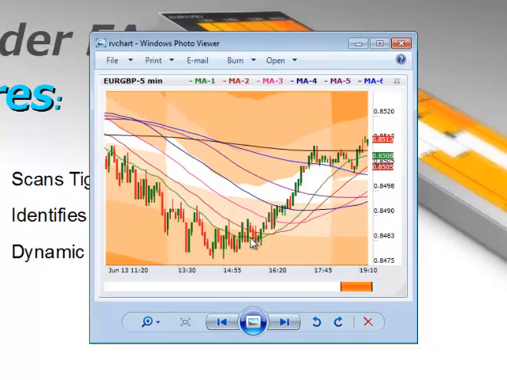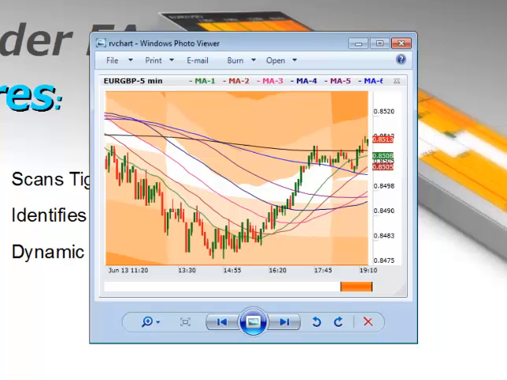Now, dynamic exit technology, what that's going to do is you can decide where your target wants to be. Do you want to take this up to the white zone edge for a target? Do you want to take this trade to the far white zone edge, or do you want to use the L7 as a target? We know that reversal trades often, when they come to an end, guess where they go? To the L7. In this case, it could have captured, from around 84.80 up to about 84.10, about 30 pips on a trade like that.